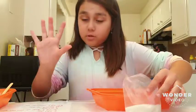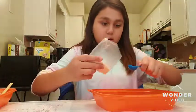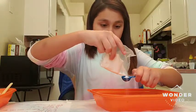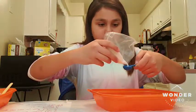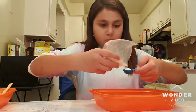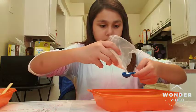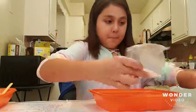And we have to add in 5 scoops. So here I have a little scoopy. So I'm adding 5 scoops. So here's my scoop. Dang it. 1. Everybody, I put in my snow. There it is.